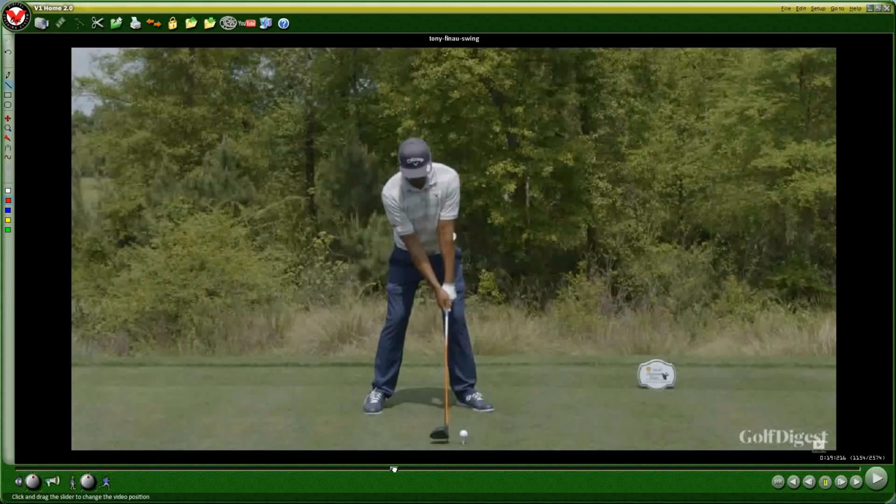And setup is critical for those of you who don't get set up correctly. There's lots of little things that you can see in his setup apart from the axis tilt. I see a lot of times the right knee for golfers kind of rotated out to the right, externally rotated, and this leads to overhip rotation. It makes the downswing transition very, very difficult. So note the right knee. The laser beam drill I talk about on the site is exactly this. He's almost got that right knee imagining that it's pointing at the ball. It keeps that right leg anchored in, which is critical for a good windup in the backswing.